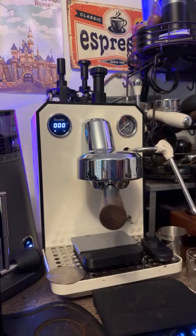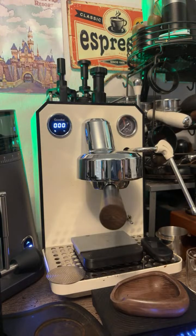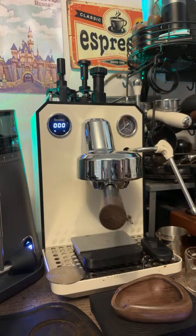I actually am going to recalibrate this. Seems a little off. I like to let you guys see what it's like really using stuff, just because I'm a geek. See, I knew that was a little off. It's my fault. Human error. Okay. Sometimes it's cool to watch these live videos so you can really see what's up.